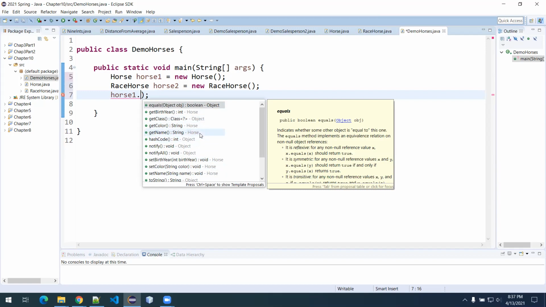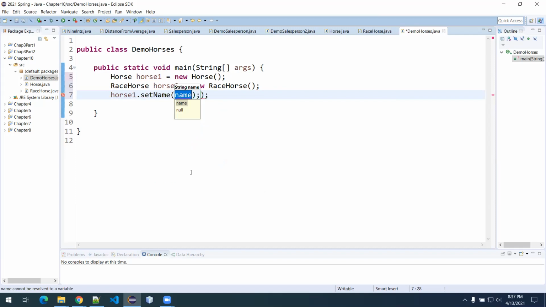And in this case, we are going to set the name for the horse. And so we'll find the set name command here and put it in. All right, so let's come up with a name for the horse. How about Old Paint or something like that? That sounds like a good horse name from like a Western. And I can see that I do have an extra paren and semicolon here at the end. That's not good, by the way. So the first horse, regular horse, is going to be called Old Paint.